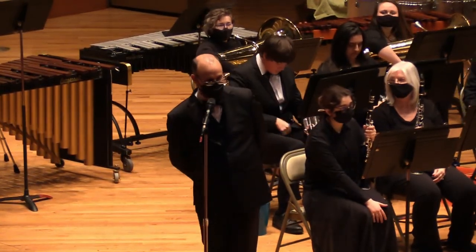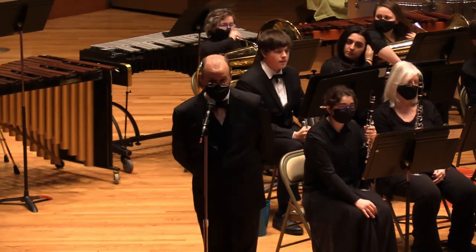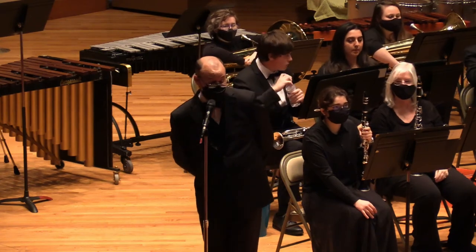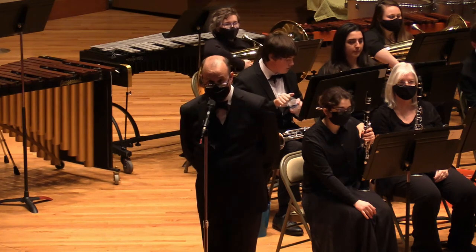Basically, it can represent any type of flexibility you might need to meet the needs of your group. Sometimes we can't always find all the kids covering all the parts we need, and a flex ensemble allows us to move parts around to fit the needs of our ensemble.